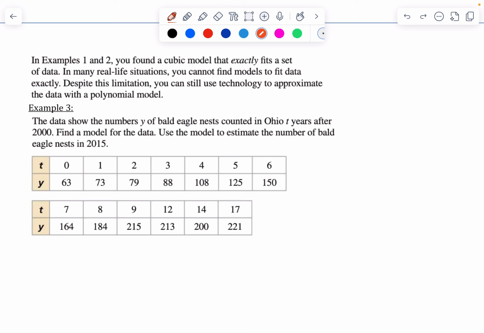Okay, type everything in, and then hit Control, Doc, add lists and spreadsheets. Sorry, not lists and spreadsheets. Add data and statistics. Label your X and your Y variables, and you should get something that almost looks like a weird shaped M. Okay. What kind of function is this? I don't really know yet. Well, it's definitely not quadratic. It's definitely not linear. So it could be cubic or quartic.